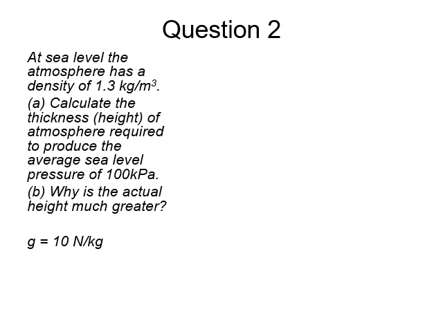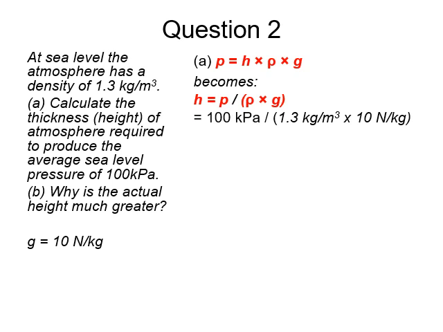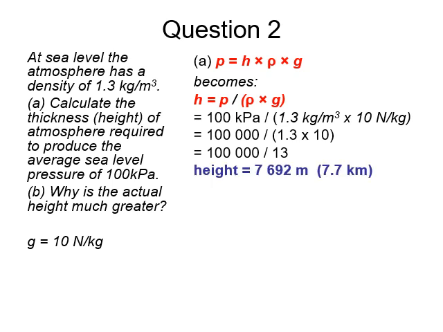Right, so again, the equation we're using is pressure equals h times rho times g. You rearrange the equation to become the height equals the pressure divided by rho times g. Okay, this is why algebra is important, which will be 100 kilopascals divided by the product of 1.3 times 10, which will equal 100,000 divided by 13, which will equal about 7.7 kilometers, but you'll get the answer in meters, 7,692 meters. Okay, so that's part A. Calculate the thickness of the atmosphere, about 7.7 kilometers.